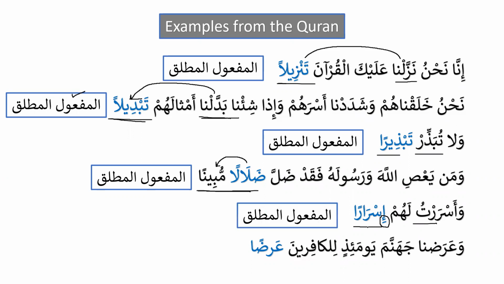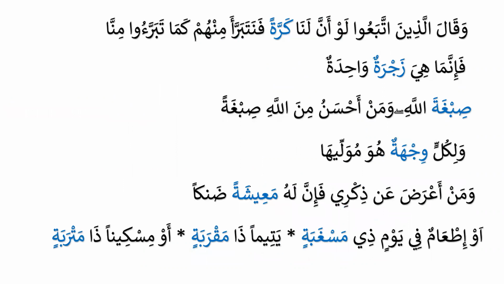Hamzatul qati'. Okay, and then we have وَأَرَدْنَا جَهَنَّمَ يَوْمَئِذٍ لِلْكَافِرِينَ أَرْضًا. This is again maf'ul mutlaq للتأكيد المعنى, right? So all of them are being used for the purpose of emphasis. This is also for the purpose of emphasis, but we say لبيان النوع, and the rest we say لبيان التأكيد. It's so frightening, that verse, just displaying Jahannam. May Allah subhanahu wa ta'ala protect us from Jahannam.